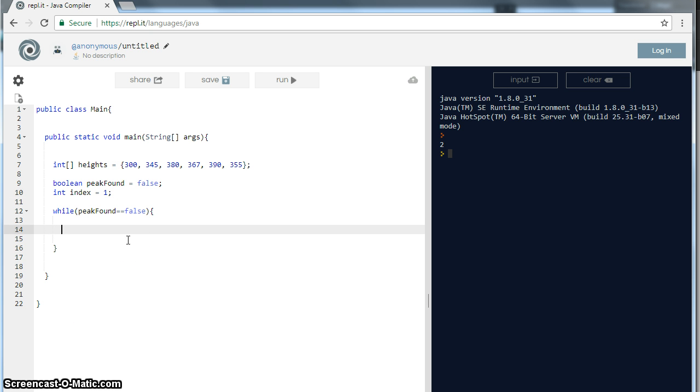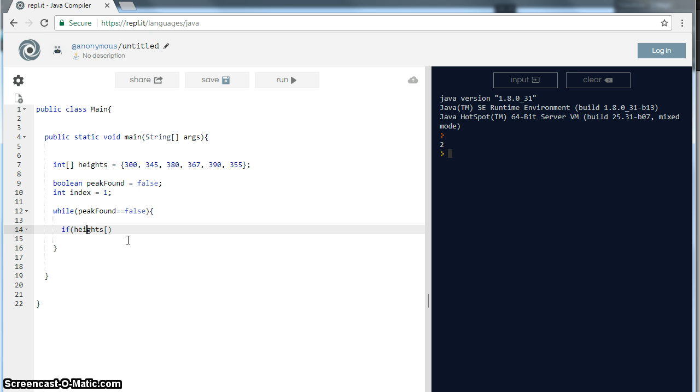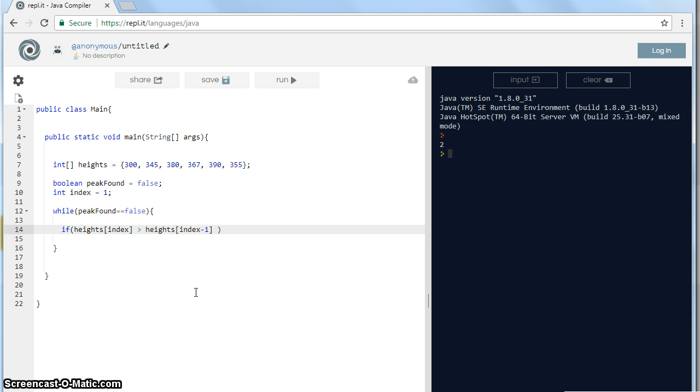Alright, so let's go into the while loop, and what we're going to do is if heights[index], and remember the starter value is 1, if heights[index] is greater than heights[index - 1], and heights[index] is greater than heights[index + 1], we're going to do something.